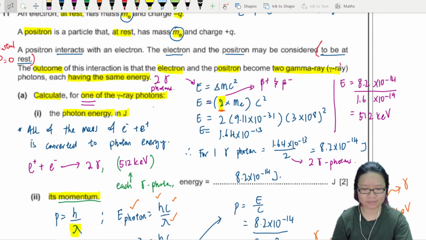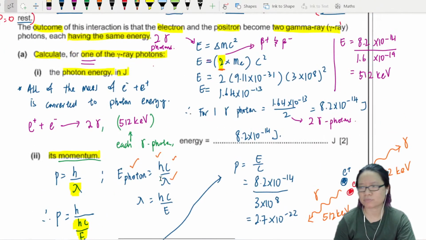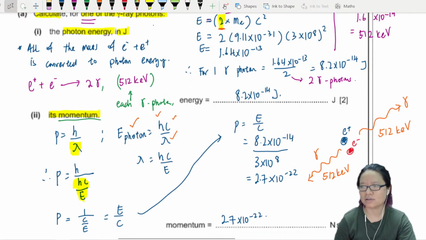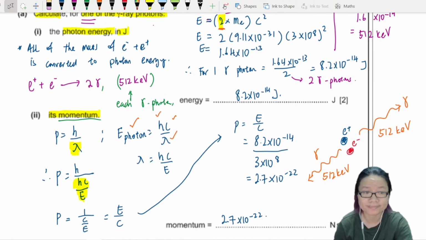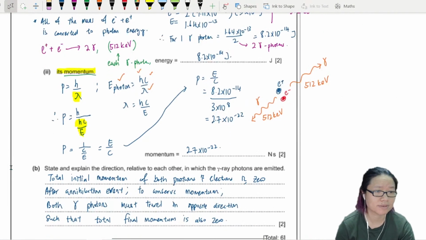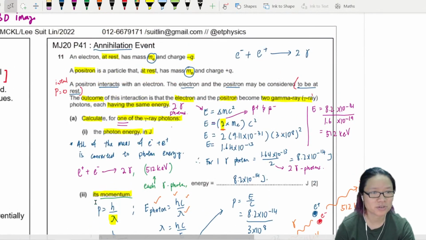Okay. So to give you an idea of how this happens, we're now going to look at how we use it in PET scanning. That will be the next part that we'll move on to. But this is a past year question. They are preparing you for new syllabus stuff. All right. So that's it for this one.